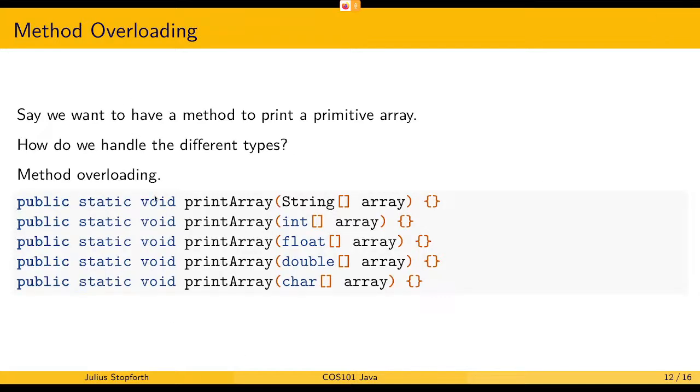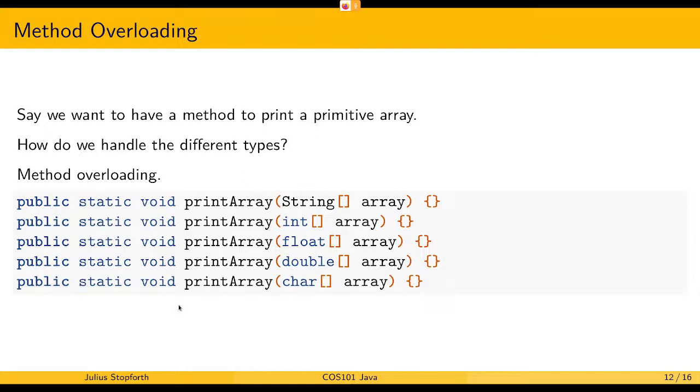If you look over here, this is an example. If we want to print a primitive array, we can use method overloading so that we just call printArray and give it the array that we want to print. From a programming perspective, we can just call printArray and give it whichever array we have, and we can do this for any different type of array listed here. It gives us a very clean interface instead of calling printStringArray, printIntArray, printFloatArray, printDoubleArray, printCharArray.